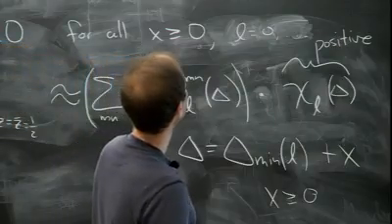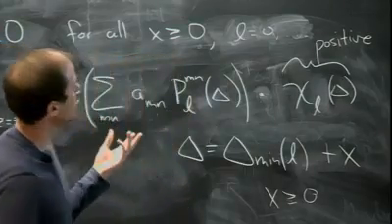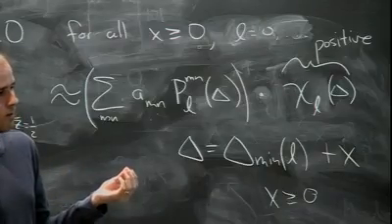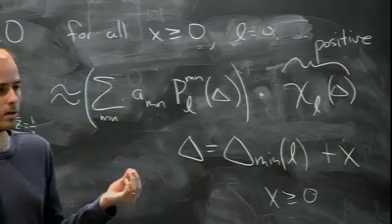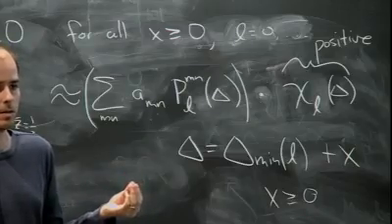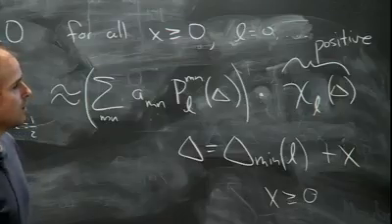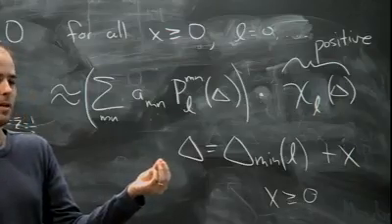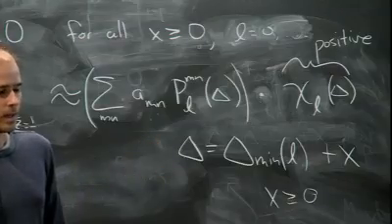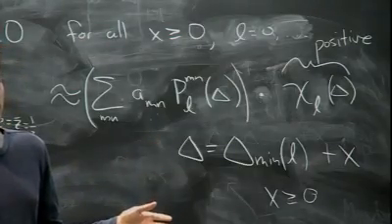Good. So z equals z bar equals a half is the crossing symmetric point. It's the point at which both channels for the conformal block expansion converge equally well. And so basically what we're doing is we're sitting on that point, and then we're just probing a neighborhood at that point. It's not obvious that this is the best thing to do.